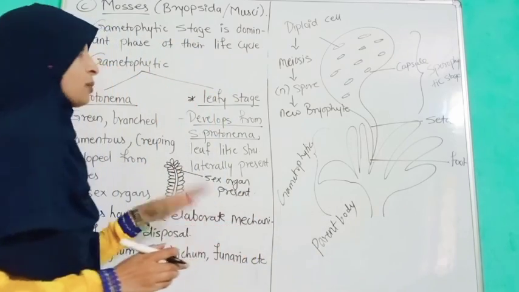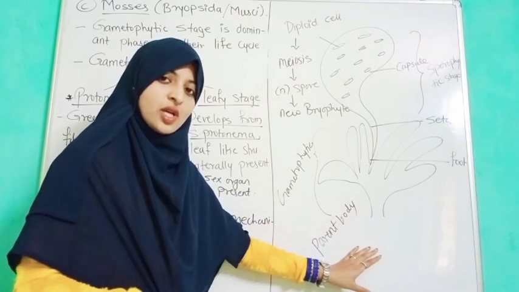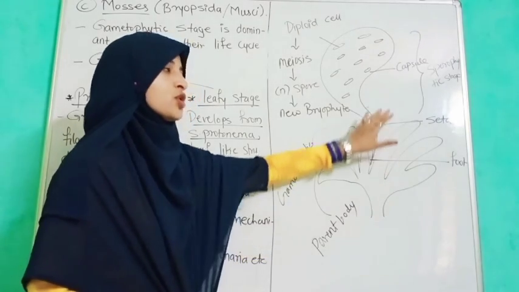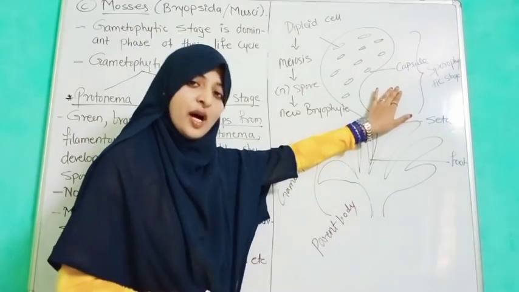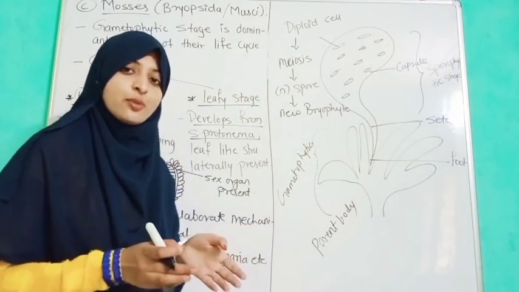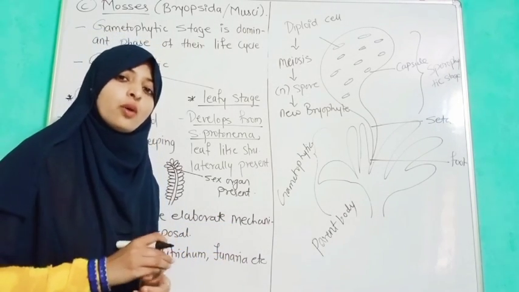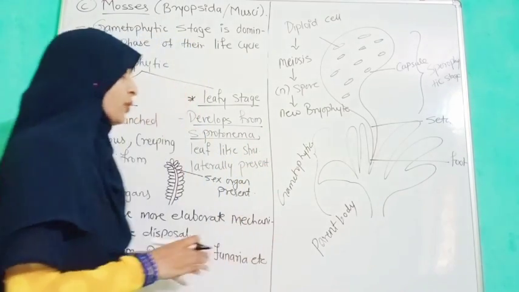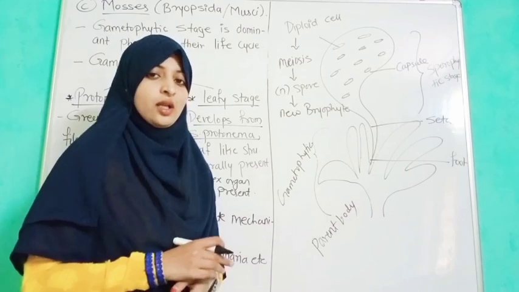So this was about the bryophytes. The gametophytic stage is free living, the main plant body or parent body, which has a sporophytic life stage for a small period of time on the parent body, known as a partial parasite, consisting of foot, seta and capsule. On the surface of the capsule a number of diploid cells are present, and when they undergo meiosis they form haploid spores, and haploid spores form a new bryophytic plant body. Now in our next lecture we are going to discuss pteridophytes and their life stages.